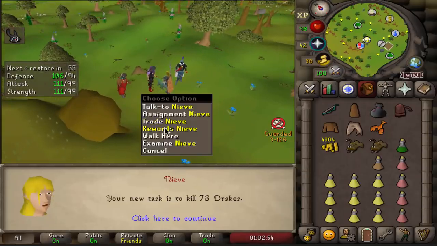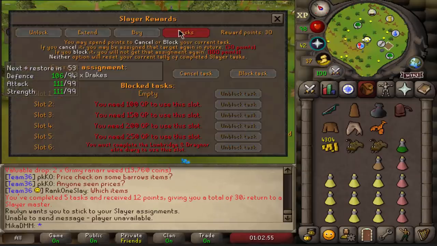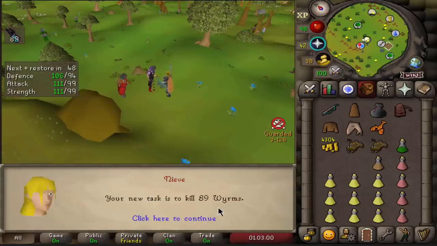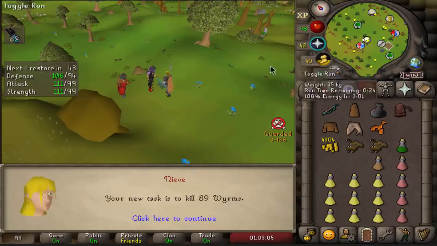I hate this video game. I keep getting drakes and I keep getting worms. I have one skip. I wanna get some points. Do you see what I'm talking about? Oh my god, damn it, dude.